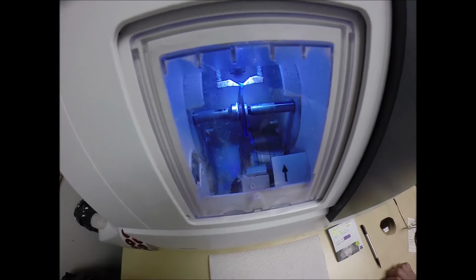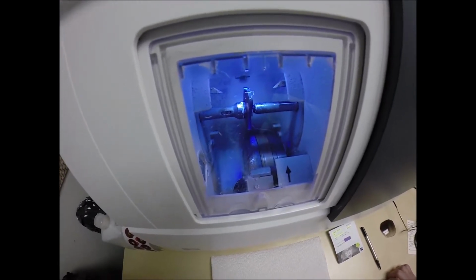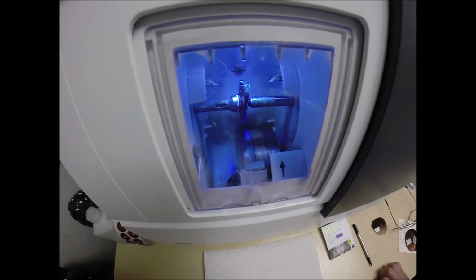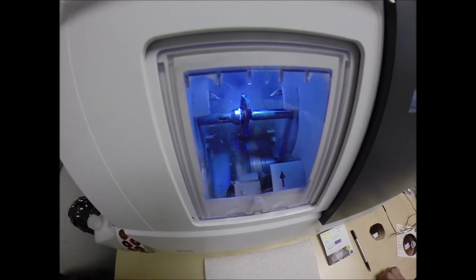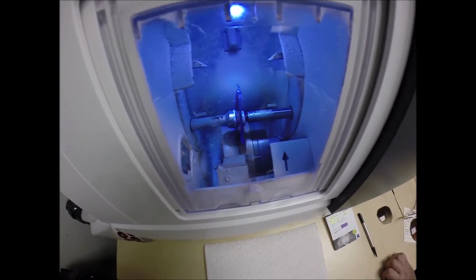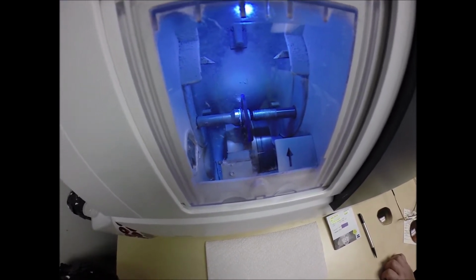Some good optical sawdust on the edge of that lens. Now, it also comes with a premium scratch coating. So now it's dropping down to the bevel wheel, getting the V-shaped bevel so it stays inside the bevel of the frame.